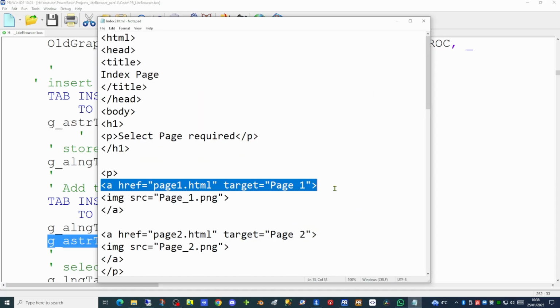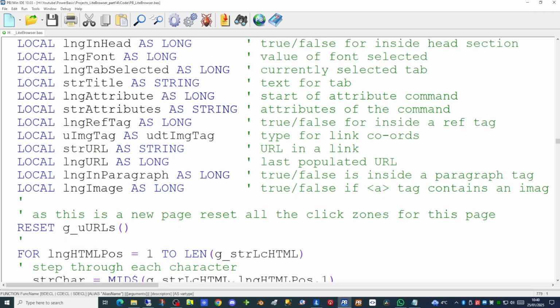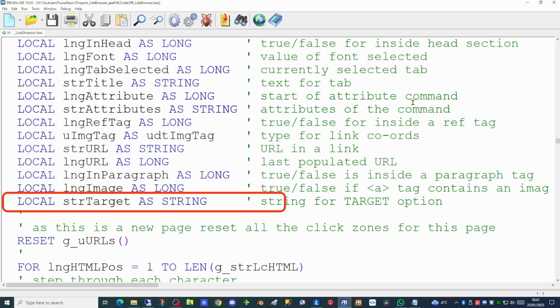As we have now added a new attribute to the A tag in our HTML, we need to change our handling of HTML tags in order to support this. If we didn't do this, then the page would not load correctly. So we will first look at our function which renders the HTML tags. In here, we're going to create a new local variable which we can populate with the target name should one exist. So first of all, we'll go to the section of this code that handles the A tag.